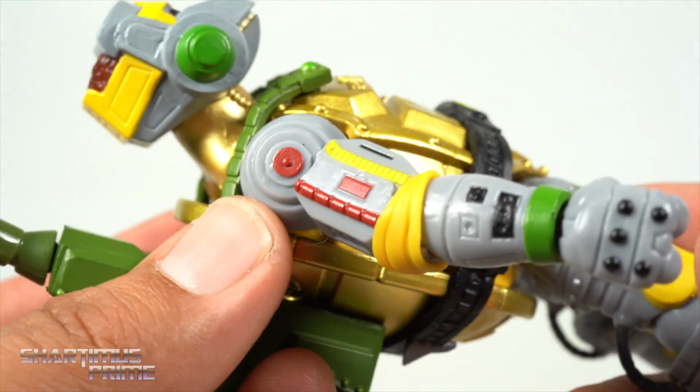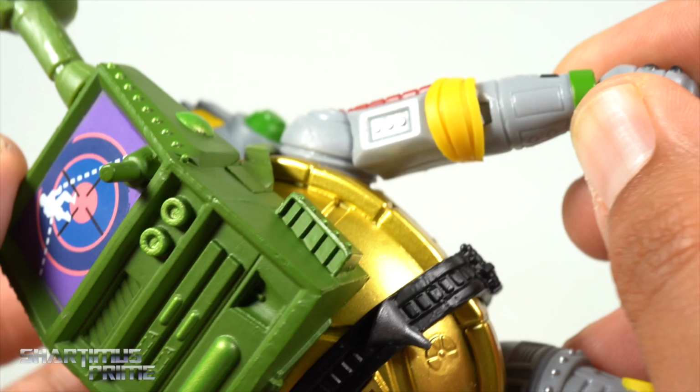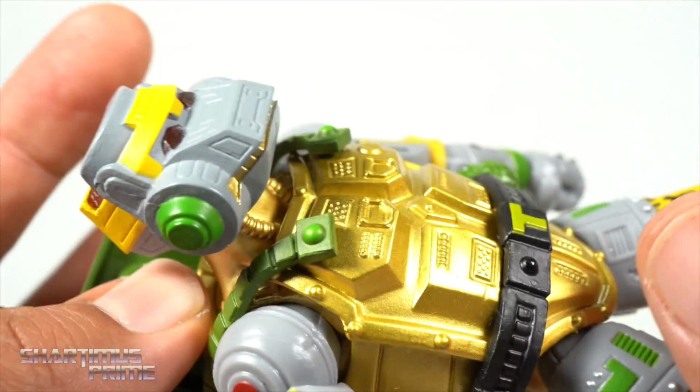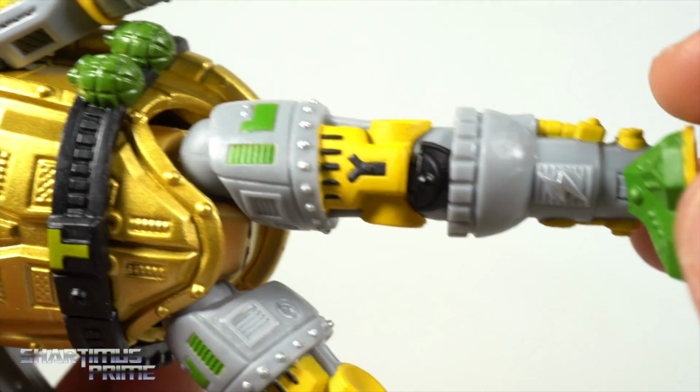And then on this side right here, it's a bit different, so it's not the same exact thing on each side. You can see on the back of the arm right over there. And here's some of the shell again, which we saw earlier. I love this metallic gold paint. It looks amazing. Then all these details right over here on the legs, man.